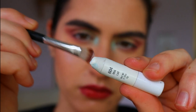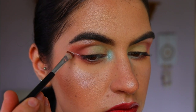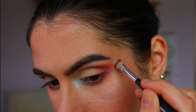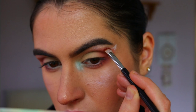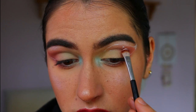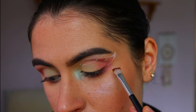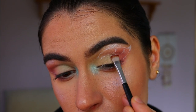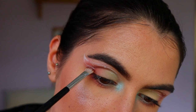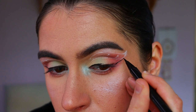For the liner, I didn't want to go straight in with stark liquid liner. I first went in with this cream eye base from NYX - the Jumbo Pencil in Milk - using an eye concealer brush to map out the shape of the butterfly wing as a guide. It helps you make less mistakes, and it's so easy to rub out and redo if the shape isn't quite right.